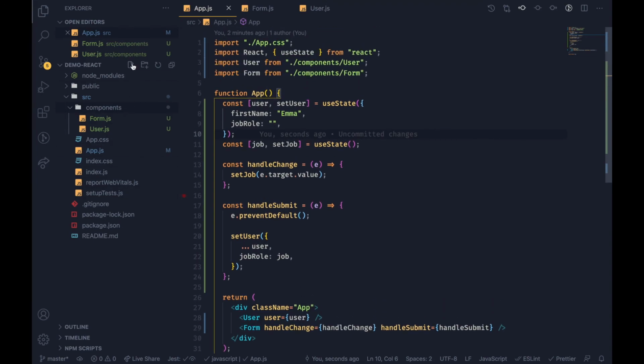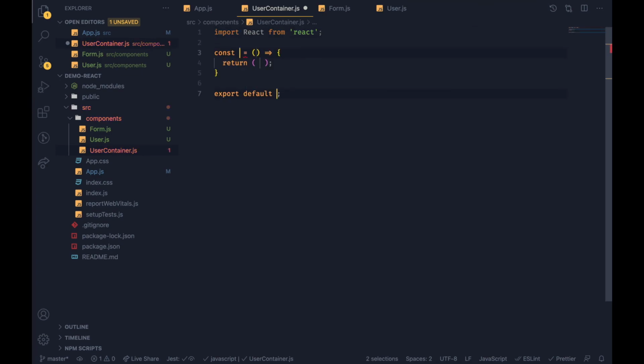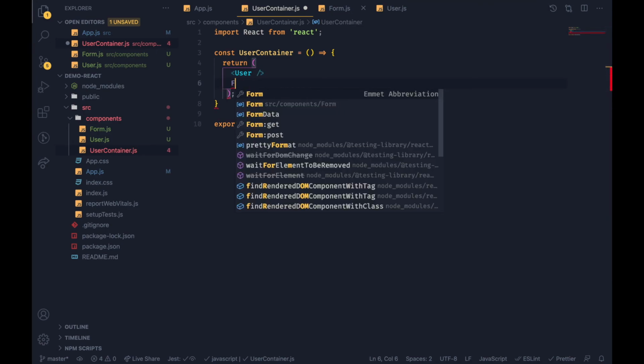We'll create one right now, and I'll make a user container. And again, import React. We'll make it a functional component, and we'll call it user container. And then in here, all we're simply going to call is user, and we're going to call form.